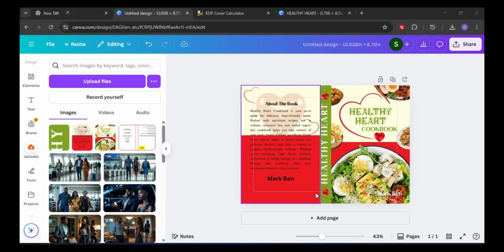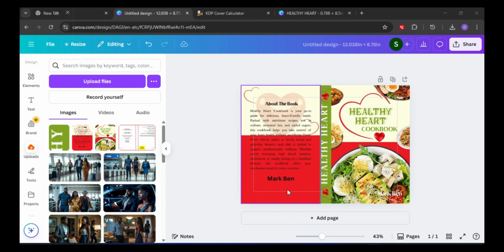Guys, as you can see, our book is popping, it's set. So I want to explain something here before I download. Just as I said before, this is the exact same pattern you are going to use for your hardcover.